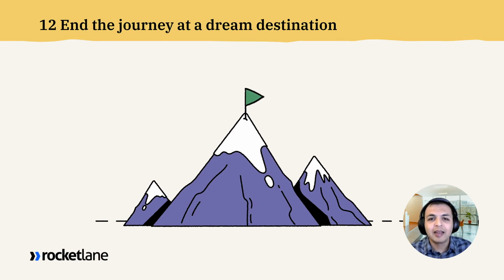I'll end with this thought. Number 12, end the journey of your project plan with a dream destination for the function you're working with or for the company. Customer onboarding isn't about going live, as I said before. And your project plan can also showcase that in a way. You can say, hey, our project plan does not end with a go live. Our journey ends with you being successful. And here's how we can make you successful.